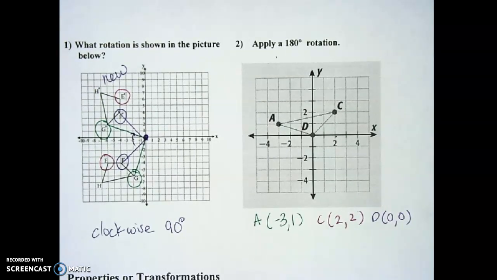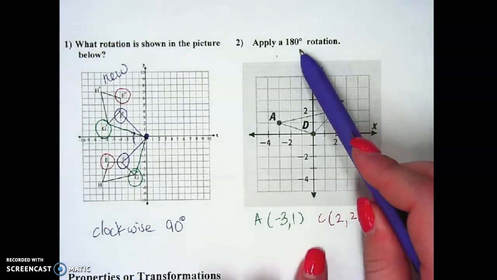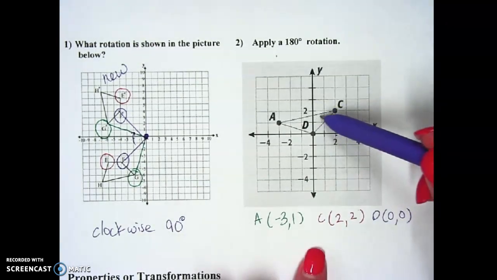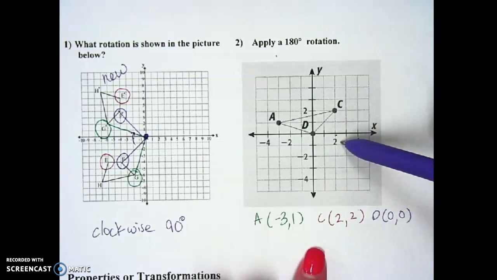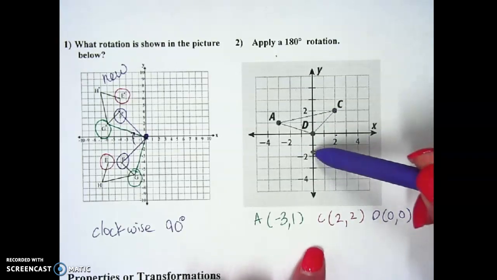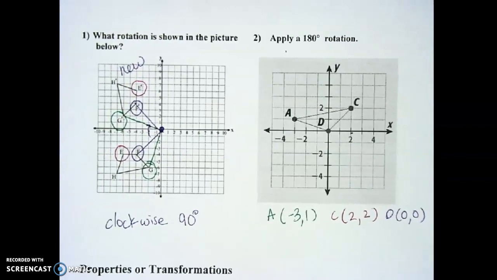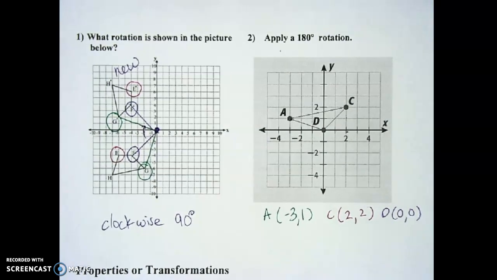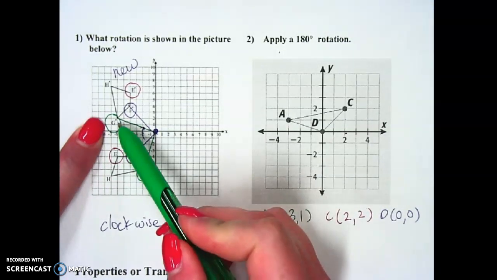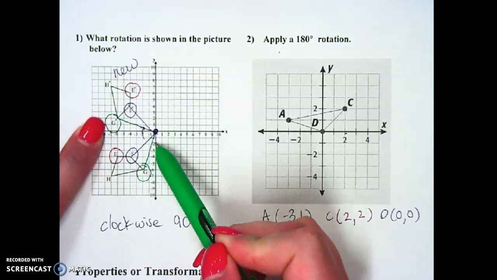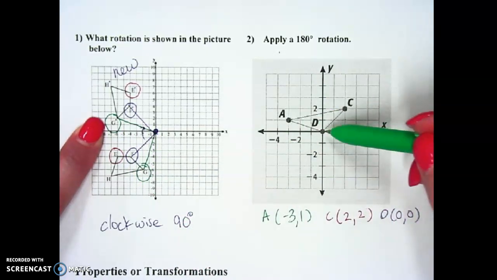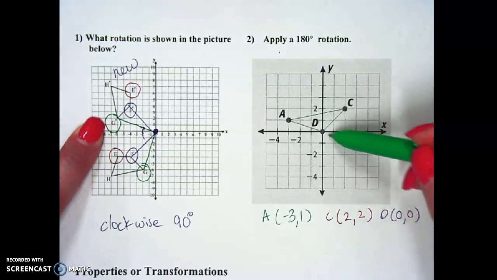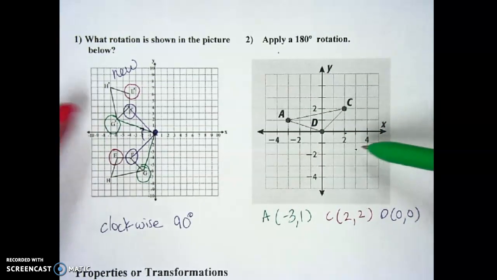Okay. Then our directions say 180 degree rotation. So if I went 90 degrees, he would end up over here on his side. 180 degrees is going to totally flip him upside down in his head. Okay, so it doesn't matter this time if I'm going clockwise or counterclockwise. 180 is going to flip him all the way upside down. Okay. So notice last time, when I went from the original G to the new G, we made 90 degrees. We're going to do the same thing here. From A to the new A should be 180 degrees, which is half of a circle.